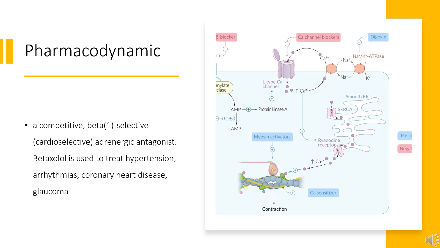Activation of beta-1 receptors, located mainly in the heart, by epinephrine increases the heart rate and the blood pressure, and the heart consumes more oxygen. Drugs such as betaxolol that block these receptors therefore have the reverse effect — they lower the heart rate and blood pressure, and hence are used in conditions when the heart is deprived of oxygen. They are routinely prescribed in patients with ischemic heart disease. In addition, beta-1 selective blockers prevent the release of renin, which is a hormone produced by the kidneys, which leads to constriction of blood vessels. Betaxolol is lipophilic and exhibits no intrinsic sympathomimetic activity (ISA) or membrane-stabilizing activity.